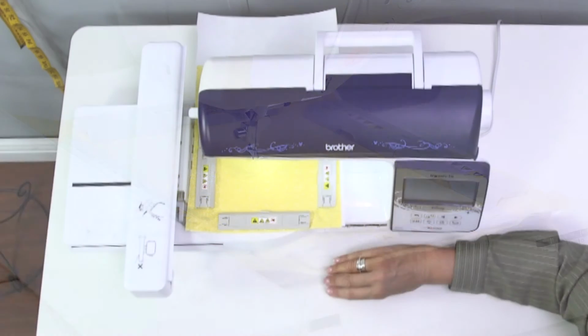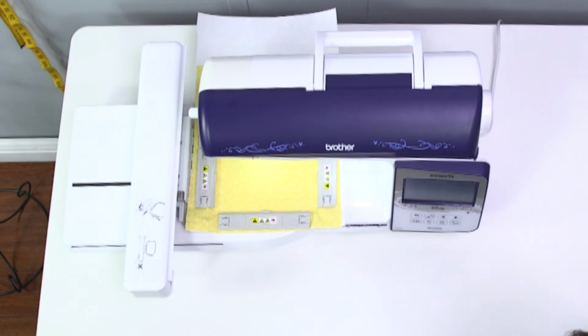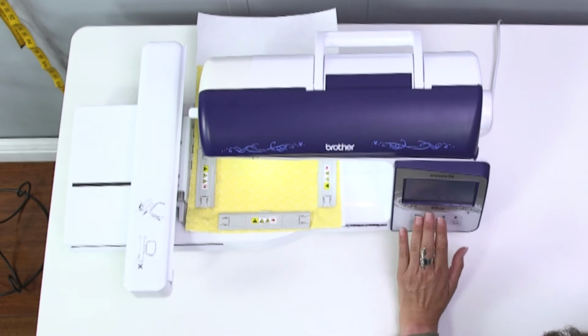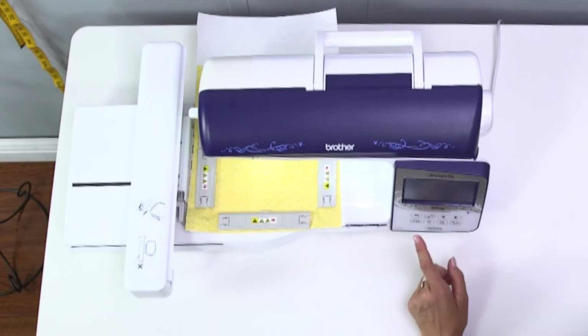The machine will recognize the size frame because all the models we talked about earlier are programmed to recognize this size. When your frame is attached, continue on your machine screen as you normally would. Go all the way through to the embroidery screen and stitch out your design.